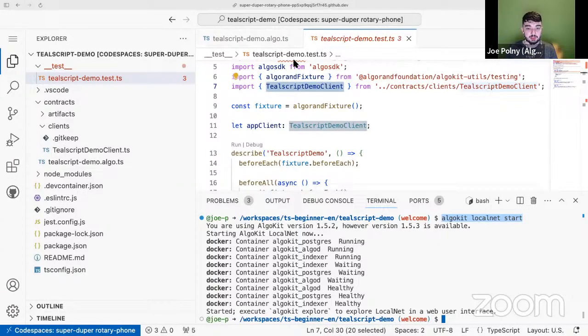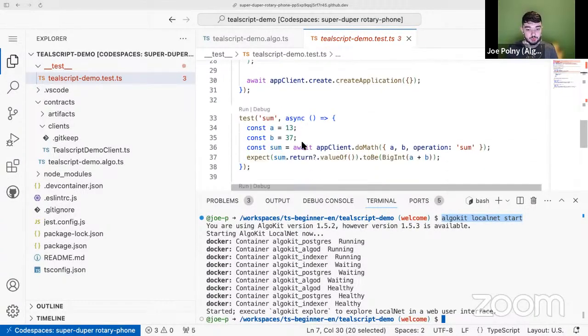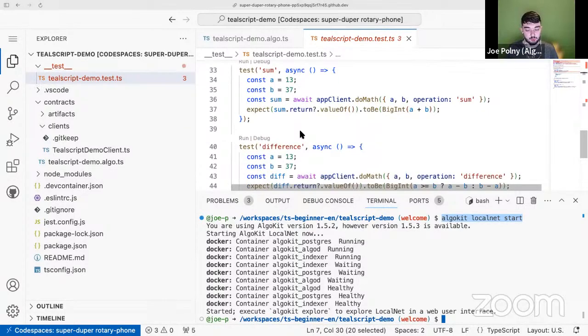It's also nice because you don't have to worry about block times. In Algorand we do have quick block times, around 3.3 seconds. When you're testing, like in our case, we only have 2 tests here, so it wouldn't be too bad. But you can imagine a production contract might have hundreds of tests, and you don't want to wait 3.3 seconds each time.